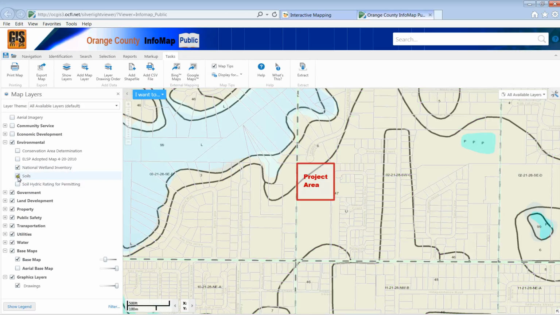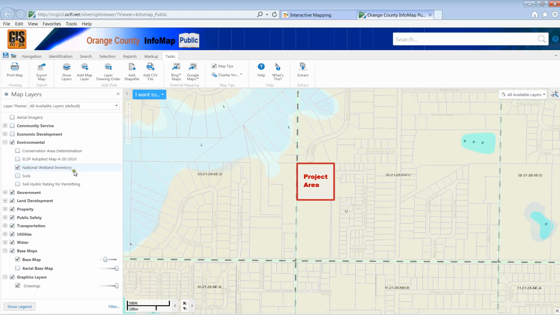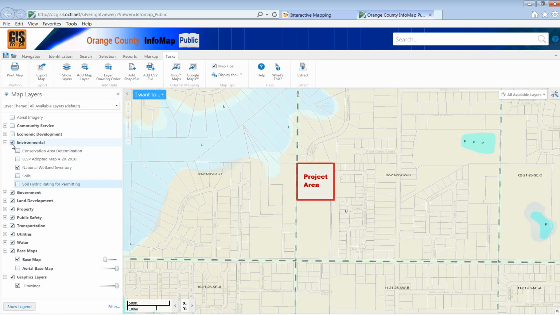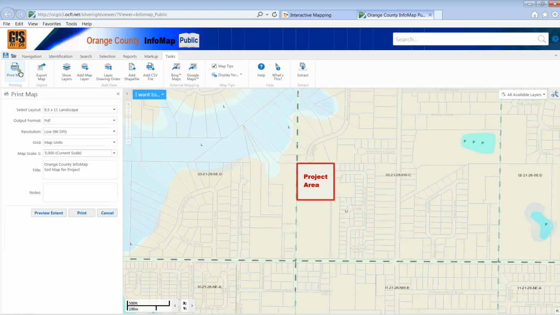Now here's another thing: in this one, it has the National Wetland Inventory. You can see up here is where the wetlands are at. It's not near our project, but we could go ahead and click on that to create a map showing that we don't have wetlands in our area. I'm not going to make another map with this, but it is an option. Okay. Well, I take that back. I am going to make a map just to prove to anybody that's reviewing our project that we don't have wetlands in the location of our project area.